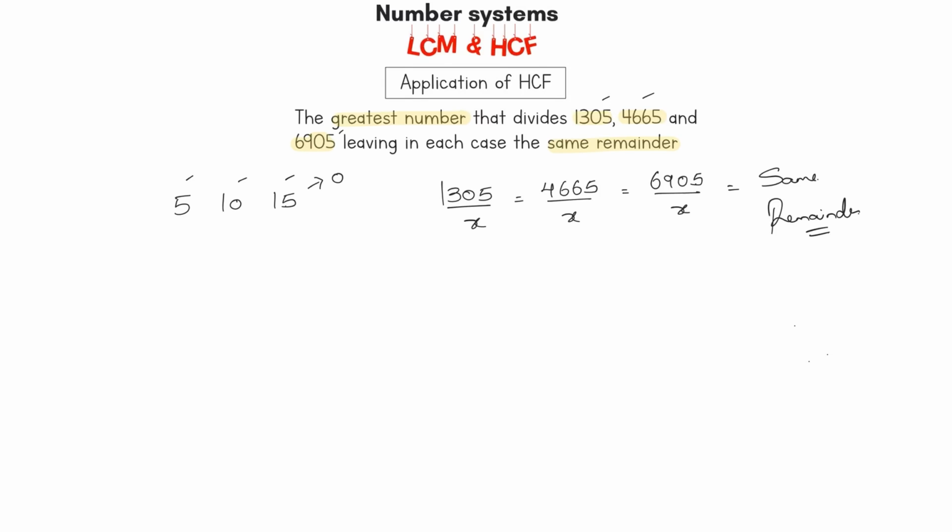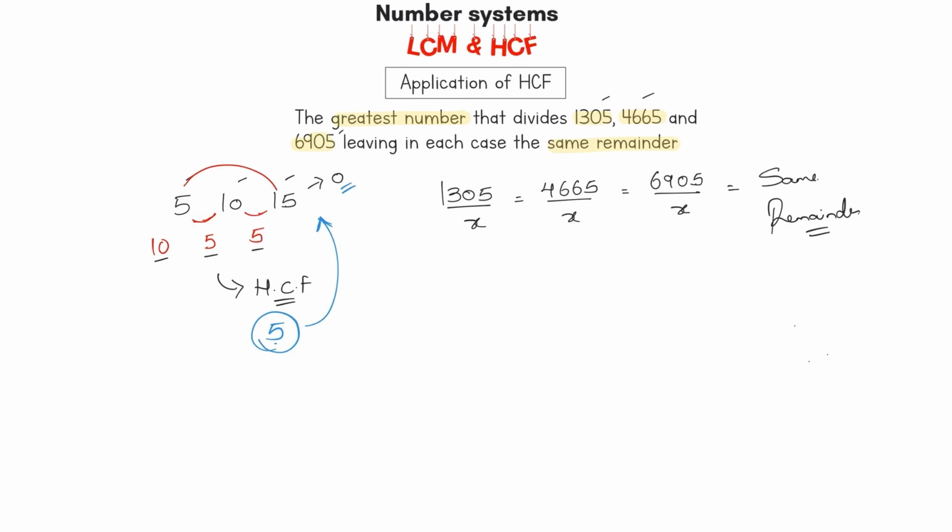Is there any other logic? Yes, there is one more way to solve this in case I don't get the answer visually, which is happening in this problem. Take the differences. 10 minus 5, 5. 15 minus 10, 5. 15 minus 5, 10. In the end you have to do this. Now whatever numbers you get, take the HCF, highest common factor, of those numbers. So what is the HCF of 5, 5 and 10? It will be 5, and that is what our answer was. That is what I told you earlier, that the remainder will be 0.